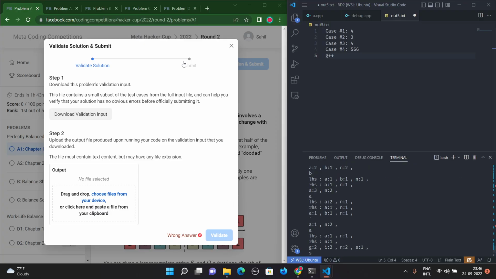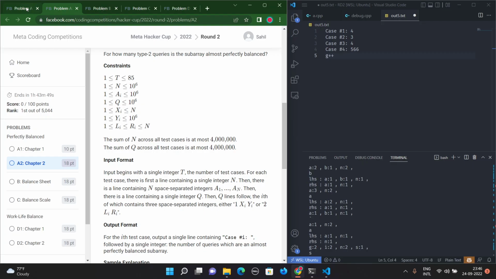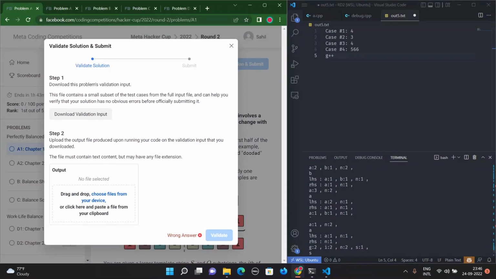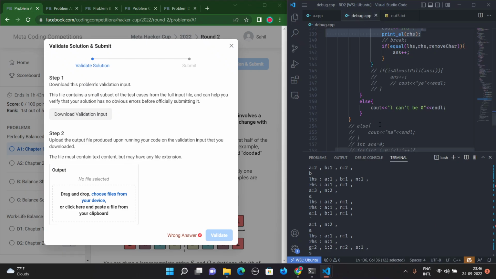But what would I debug? I don't see any problem here.